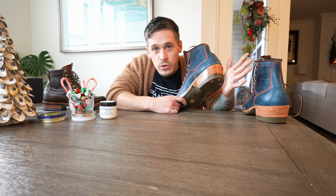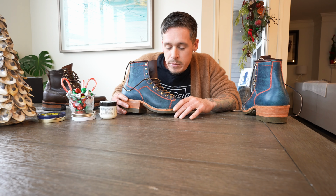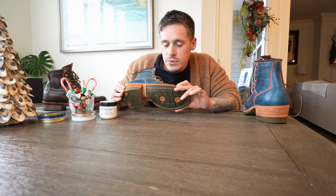But everything else is exactly what I wanted. I had so many little minute specifications for this boot, like the 2 speed hook aspect, things like that, and everything else was done perfectly. I couldn't nitpick like that. And this hide was specifically chosen by Mike. He had handpicked this hide because he was going to use it, and I can understand his decision because it's lovely. It has a lot of interesting textures and visual aspects to it. So I couldn't be mad at it.